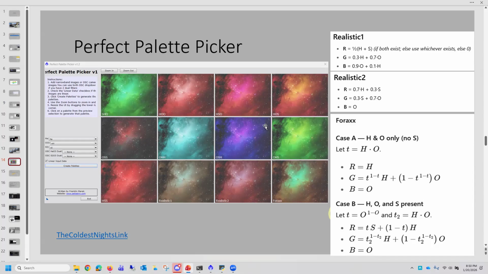I know there's a user on my Discord who has utterly fallen in love with the HSS palette and has done some amazing looking images with that now. And that's kind of his go-to palette now.